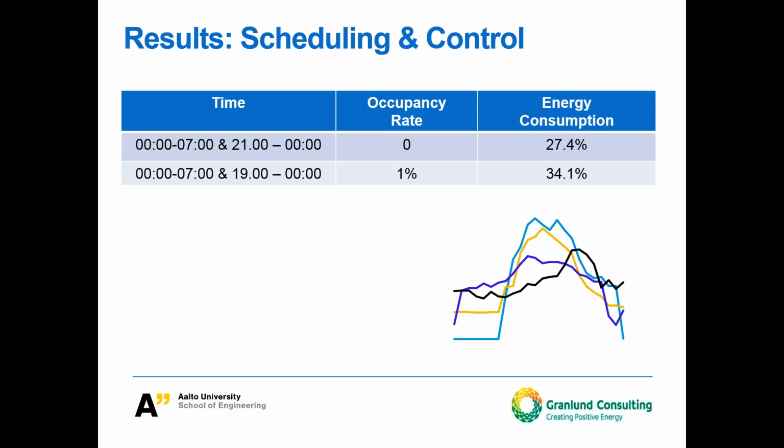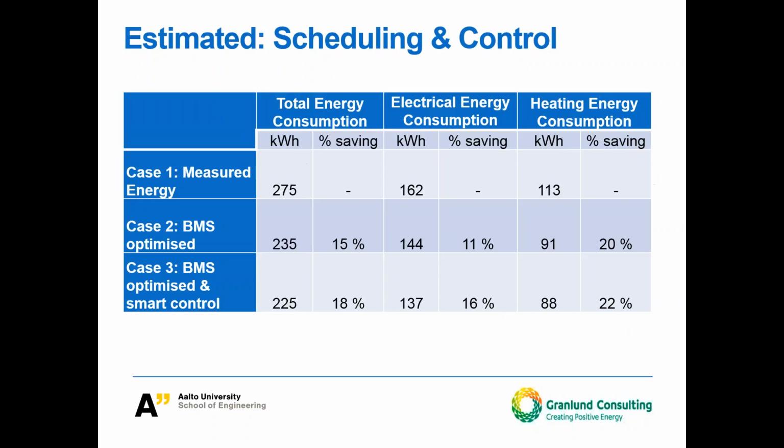We then saw as well that over a third of the energy was consumed at a time when the occupancy rate of the building was about 1% or less. So really very few people in the building, more or less 0 people, just about 1, and the energy consumption during those hours was 1/3. So this is not acceptable and will be improved by the people in the building. But again, having this data, which we didn't have access to before, is very interesting.